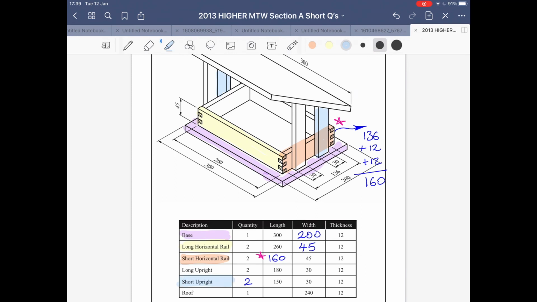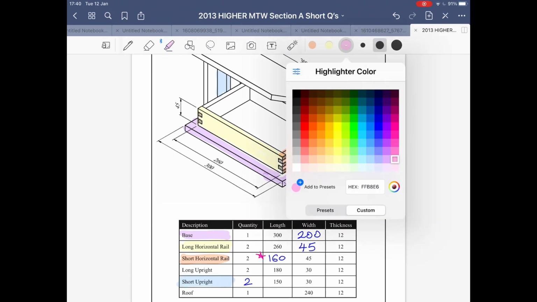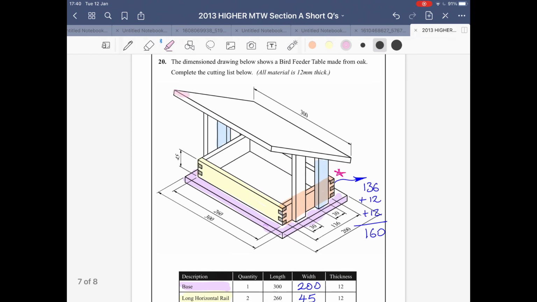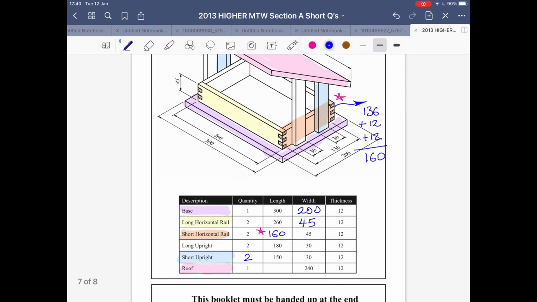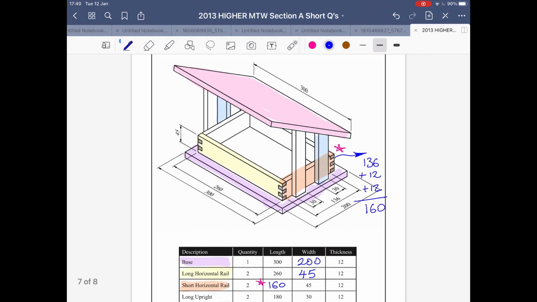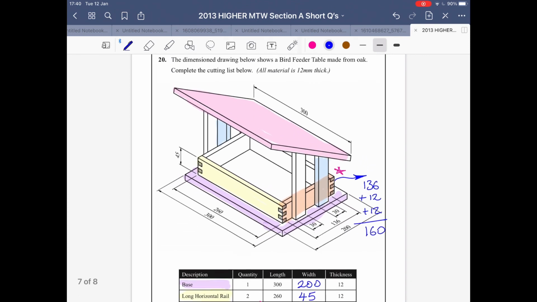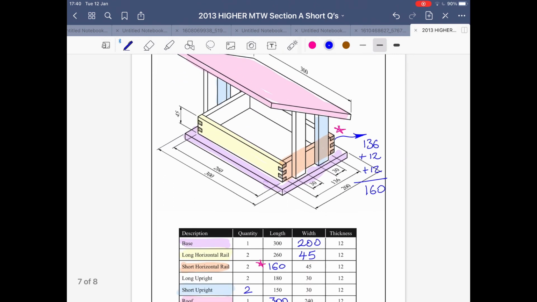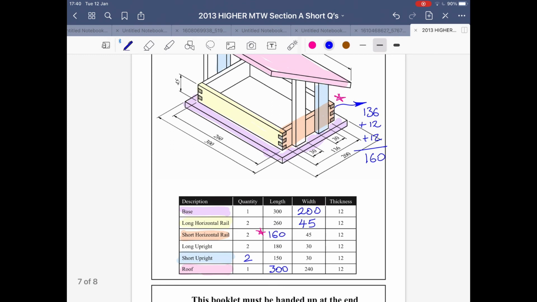And then the last part was about the roof. Now, this one is a funny one, because when you look at it first, it doesn't actually tell you how wide the piece is. It tells you it's 300 at one side. It doesn't give you the other dimension because it's angled. It's one you'd have to calculate and work out. But when I look down at the cutting list, they already have that worked out for us. They've already told us that it is 240 millimeters wide. So if that's 240 and I can see that the 300 is the longer side, the one that's missing is 300. And that should complete that question.